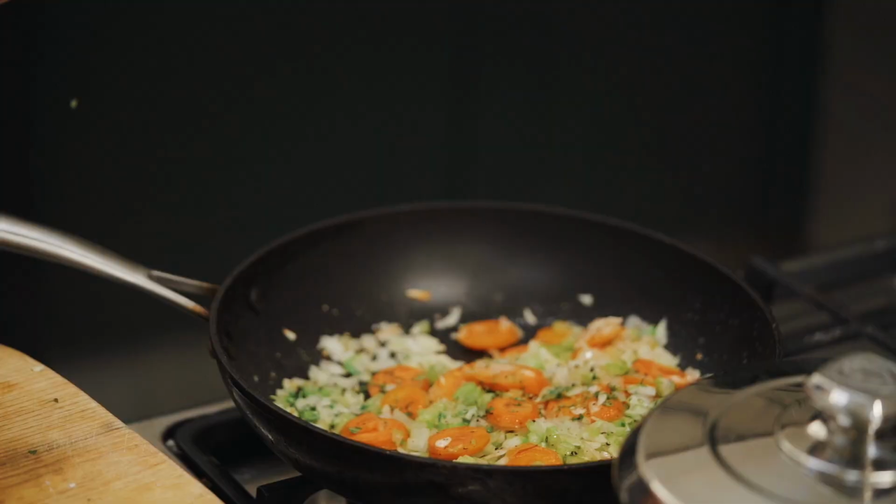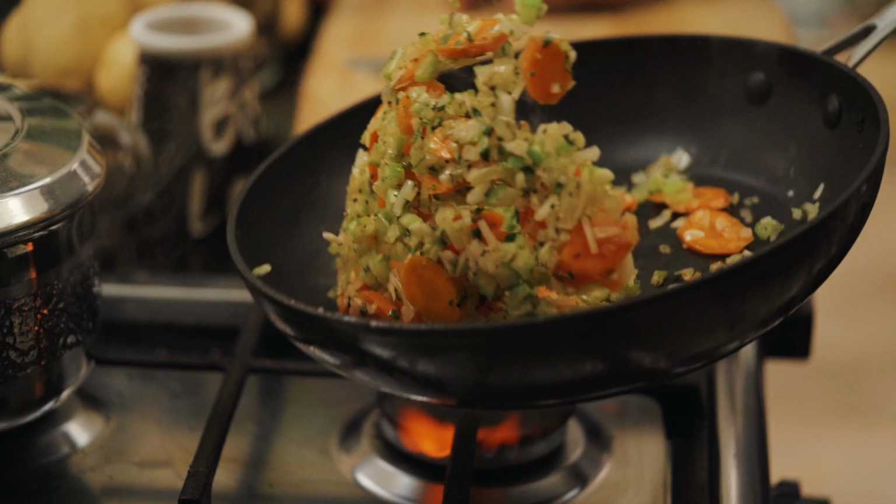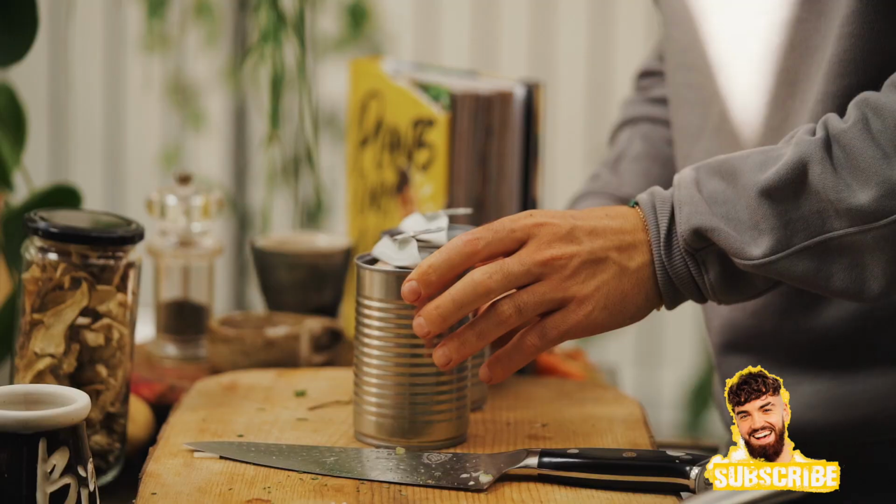So shepherd's pie originated in Scotland. Only lamb or mutton was used and it was topped with pastry, but then it moved to Ireland and they topped it with potatoes, which is what I'm doing today. So once I've got this mix going and cooking along, I'm then gonna get my potatoes cooking to make a mash. Prepare our jackfruit now. Same way as before, like the curry.